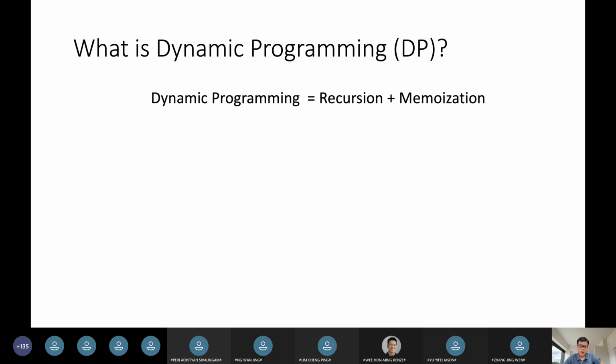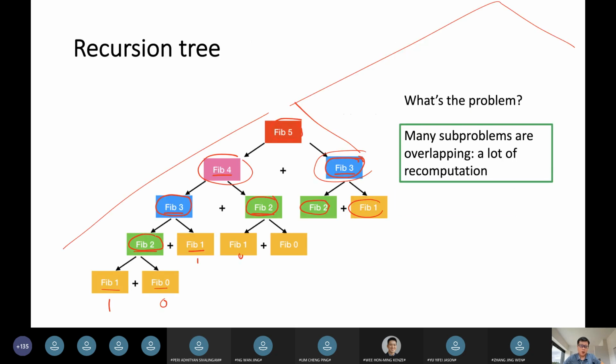For example, if we calculate Fibonacci 4, we need to calculate Fibonacci 3. Then later, if we face Fibonacci 3, do we need to recalculate? No need, right? Because the value is the same. So if we know the value here, then we just reuse it. We don't need to do the recursive calls, okay?